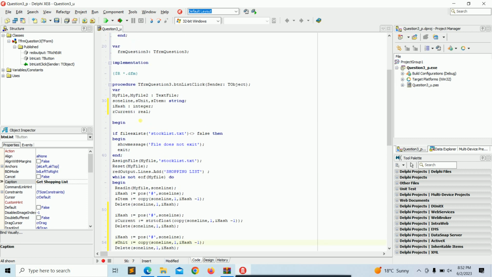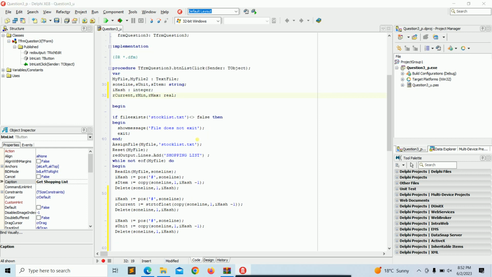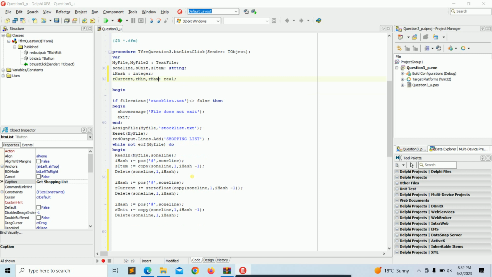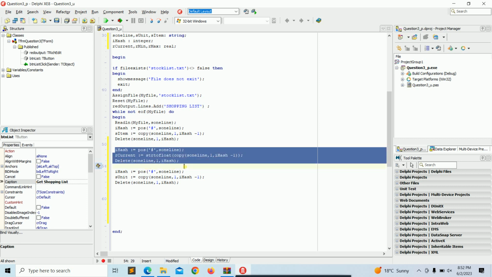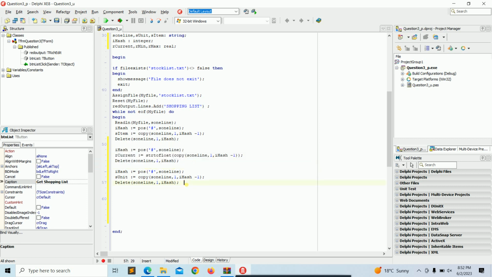Let me declare those two variables simultaneously. I will need rMin, and I also need rMax for the maximum stock. Let me copy this code that is converted already.